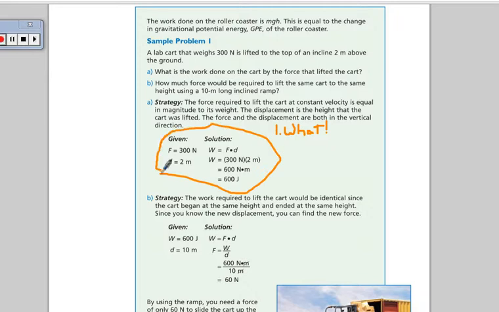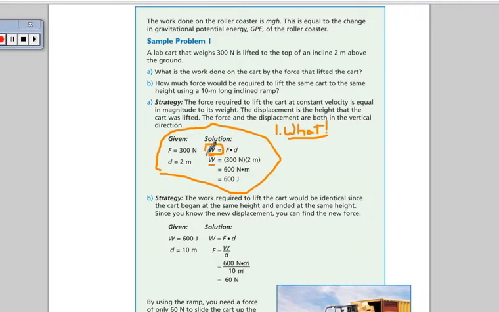Now we know a lot of different equations like F equals ma. We know the acceleration equation given the velocity and the time. We know the velocity equation. We are going to eventually know the power equation as well, and knowing which equation to use is very important. So if you say, okay, we're trying to solve for work, you look to the left of the equal sign. So we use the one with the work to the left of the equal sign.